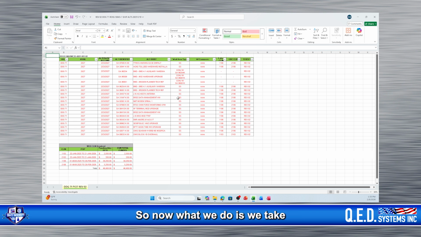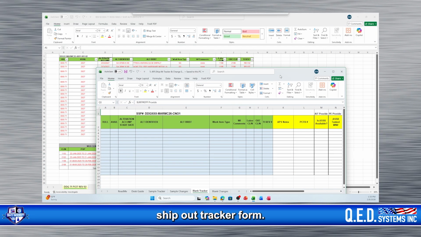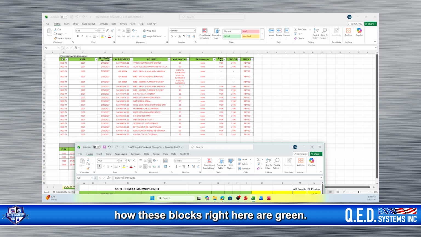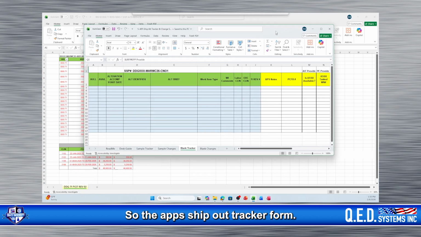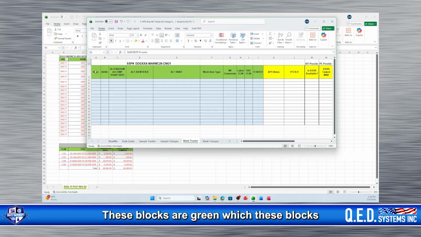Okay? So now what we do is we take our APS ship alt tracker form, and you notice how these blocks right here are green. So the APS ship alt tracker form, these blocks are green, which these blocks should be the same as these blocks.